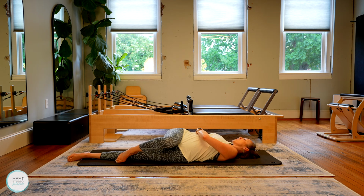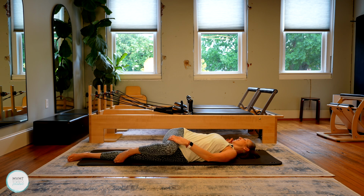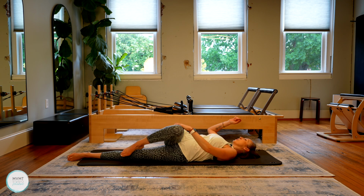And here's the opposition here. You're trying to stretch that glute and that hip farther away from that right shoulder. And that's going to give you a deeper stretch. So the more you start to twist and lift your shoulder off the mat, you're not going to get that nice deep stretch here. So there's that opposition there. Good, bring it back to center.